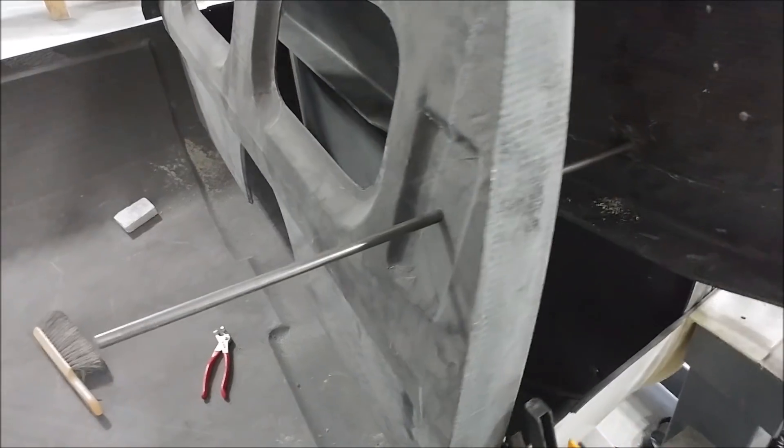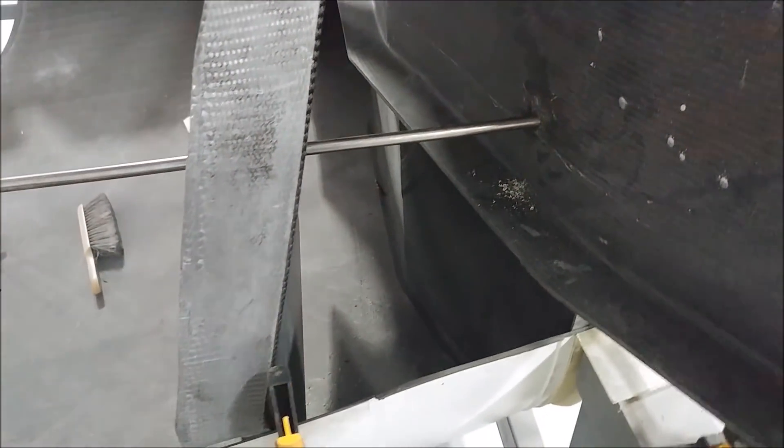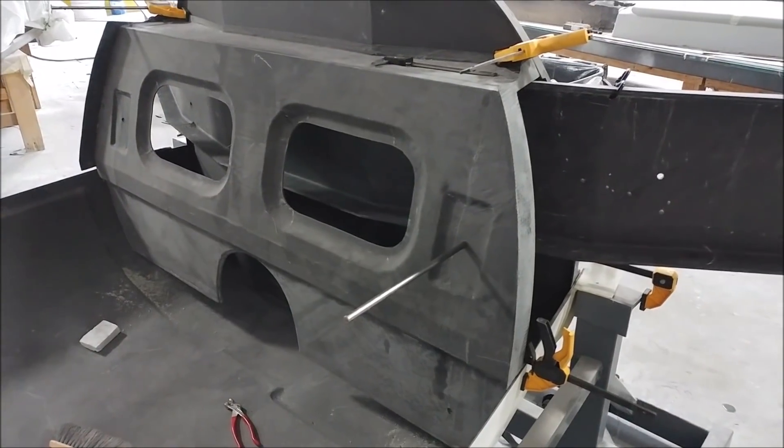Welcome back. One of the goals this week is to get the gear brackets sorted out. First thing to do was to enlarge the holes to half inch for those upper mounting brackets, and that's one of the ones just done there that has the rod through it now, so we can move on to the next step.